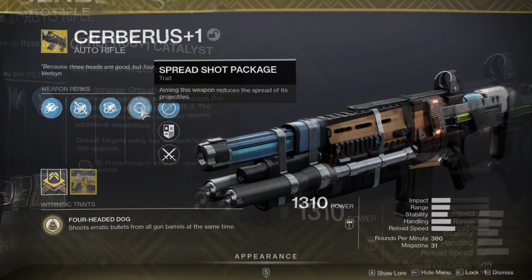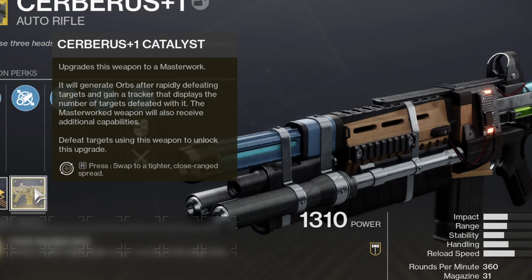And the catalyst does add some new functionality to the weapon. It allows us to swap to a tighter, close range spread by holding the reload button, making it fire more like a shotgun.